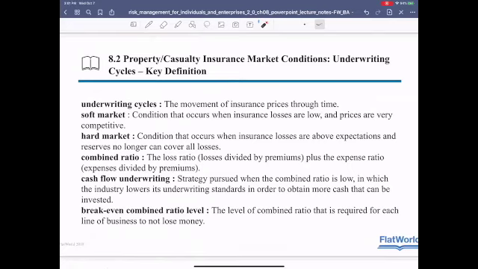You can come on in, rates are low, versus a hard market, where we're like, hey, we're not very nice. The prices went up and we're getting really strict. And it means we're getting serious about applying our underwriting standards. So soft market, cash flow underwriting; hard market, we're going to buckle down and get our act together.